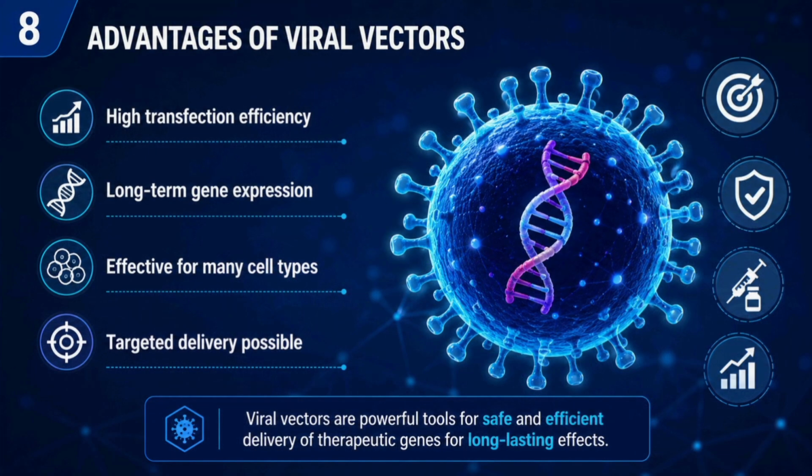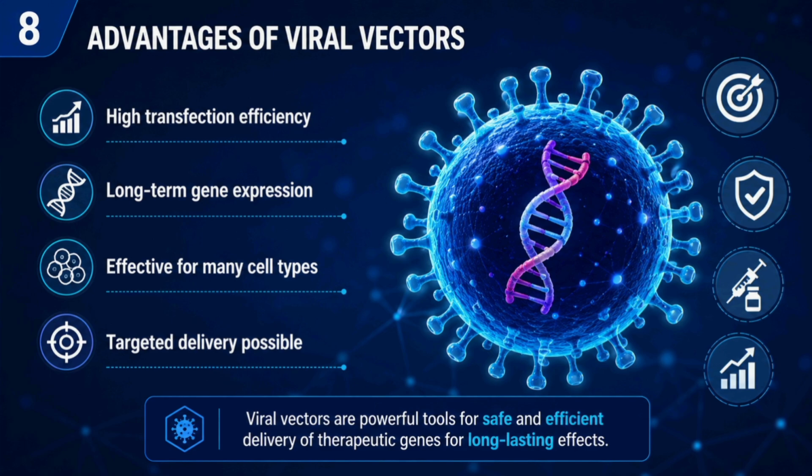Advantages of viral vectors. Why are viral vectors widely used? Because they have several important advantages. The first one is high transfection efficiency, as the virus naturally enters the cell very efficiently. A large number of cells receive the therapeutic genes. And the second one is long-term gene expression. Some viral vectors such as lentivirus and AAV continue producing the proteins for months or even years. This reduces the need for repeated treatment. And the third one is target specificity.